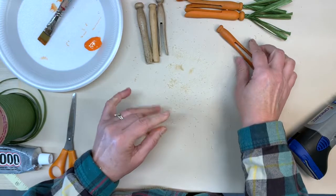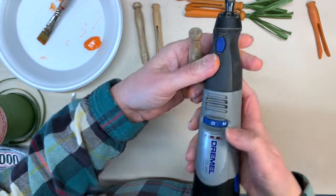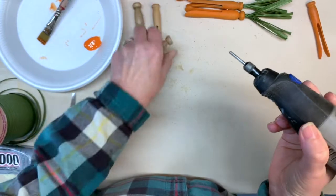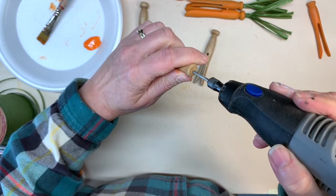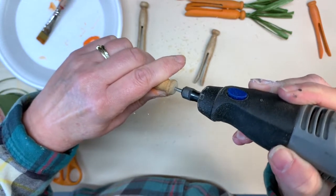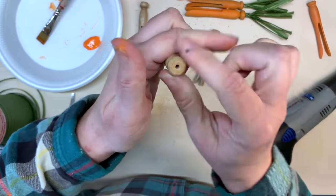I realize you can't see me do that, so I'm going to go ahead and drill a hole in this one before I paint it. Turn my Dremel on, and I'll try to do this one at an angle where you can see it better. See that hole? That makes it easier to get started. And I'm just going to wiggle it around a little bit. There you go — now you have a hole in the top of your carrot.